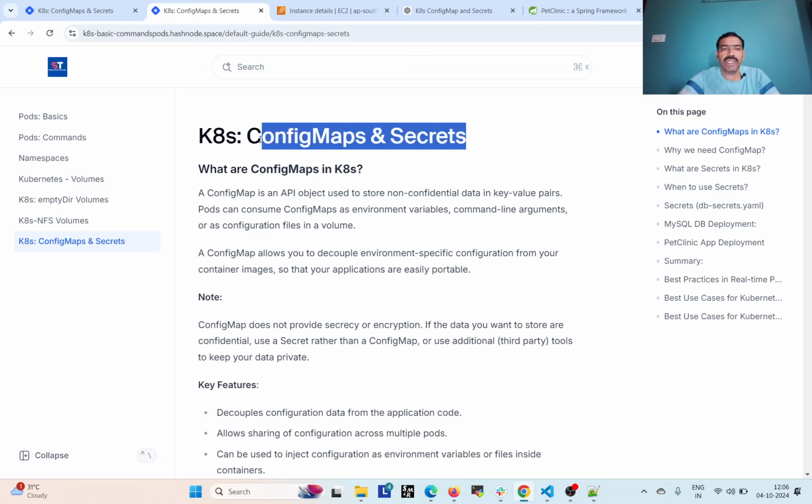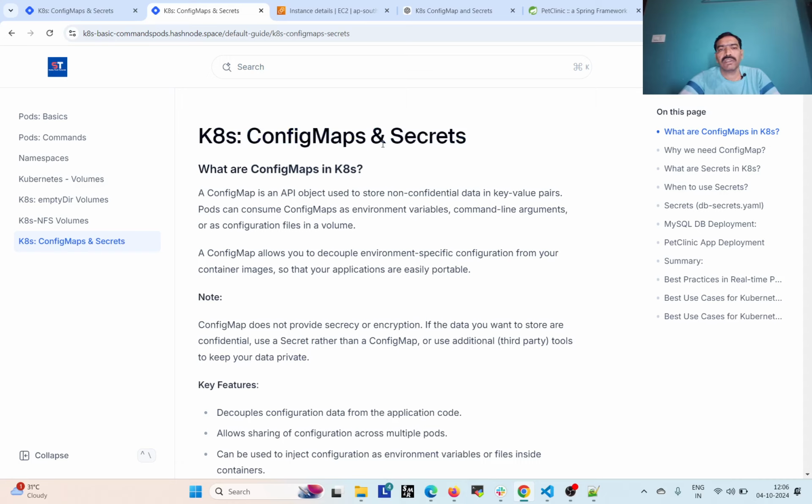Basically, we would otherwise hard code environment variables in the containers section. By avoiding that, we can use config maps and secrets to maintain security and manage configuration across environments.